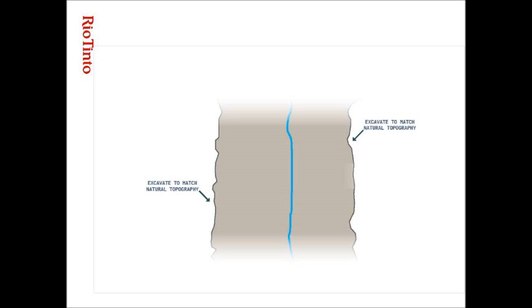It's illustrated in this slide. If you notice, up here to the right, you have a culvert. By regulation, Kennecott could have excavated a minimum amount of material to remove this culvert and establish a maintenance-free environment. However, they moved quite a bit of dirt to reestablish the topographical features and to match the existing natural topography both upstream and downstream of this drainage.